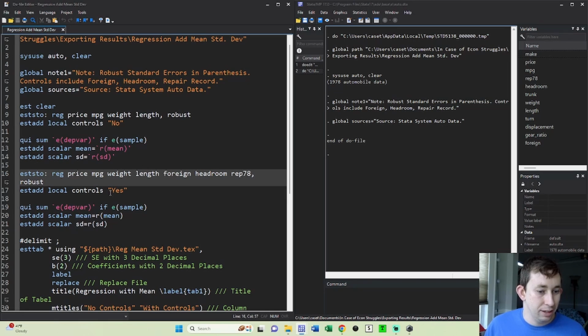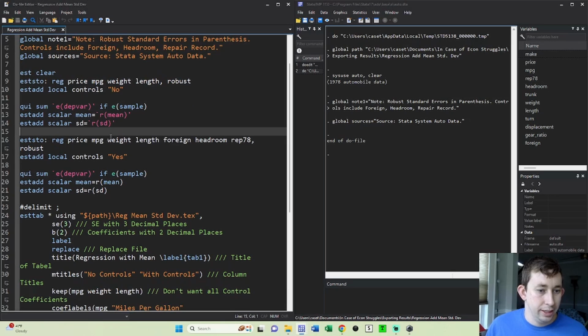If you wanted to do something differently, you could just drop this if e(sample), for example, if you wanted the same mean and standard deviation for the whole data. But I just want it for the observations in each regression, which is why I include this if e(sample) here. And we've talked about return list before, so I'm just doing that here. Notice one other thing that I put in this code just to make it a bit more clear. You don't actually need the locals around r(mean) when you do the sum. So it's your choice if you want to use the locals around r(mean) or not. I did it both ways here. I got the mean and standard deviation for both of them, and they are slightly different, which confirms that it indeed worked.